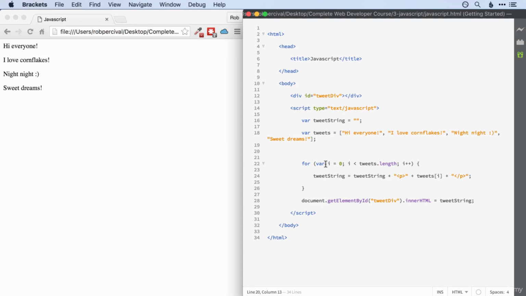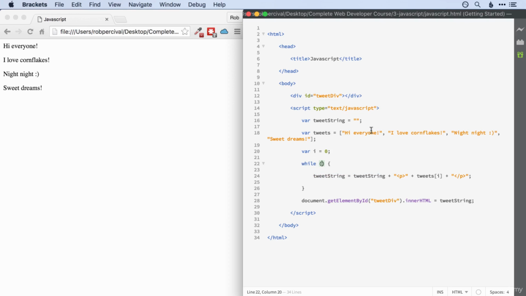So remember, with a for loop, we start off with stating that i is initially 0, and then we keep going as long as i is less than the number of tweets, or the number of items in this array, and we increase i by 1 every time. So to do that with a while loop, we would set i to be 0 outside the loop this time, and then we get rid of our for instructions and replace that with a while, and then all we state in the definition of our loop is the condition for the while loop to continue.